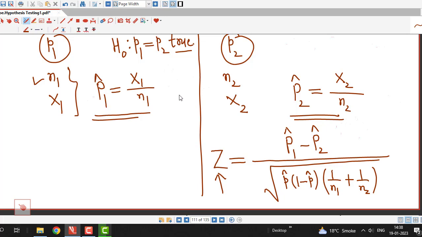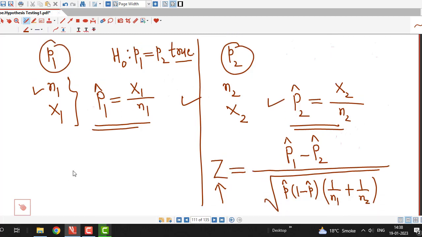This holds if the two samples are independent and the sampling distribution of the sample proportion is normal for both samples. So keep in mind this information if you want to consider the hypothesis test on the difference of two population proportions. You must be familiar with this formula of the test statistic and all these terms. Whenever you have this type of question, you will not be given the population proportions. So here we are using P hat.